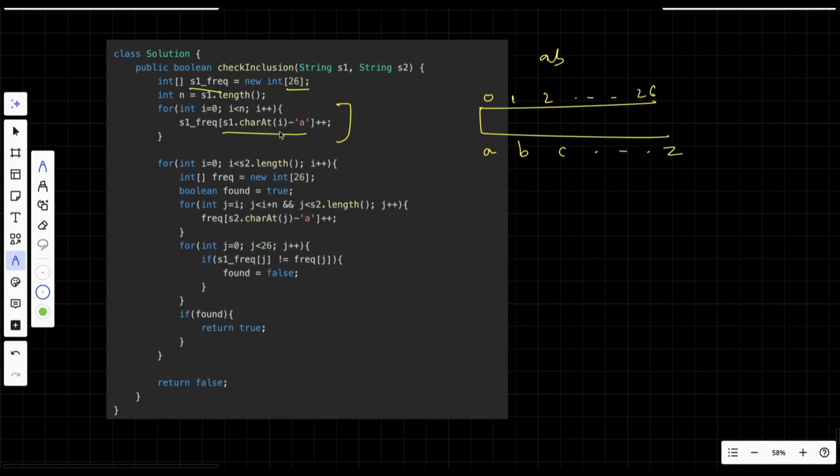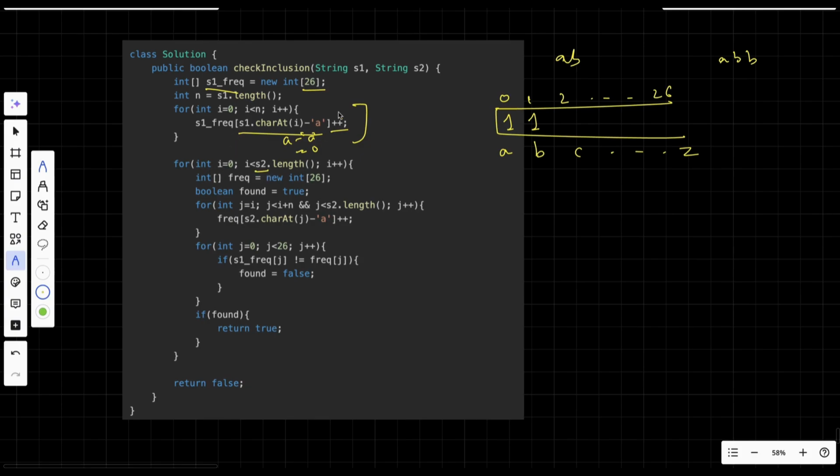S1 dot character at I, let's say it is A, so A minus A will be 0, so we will increase the frequency of A to 1. Similarly, we'll increase the frequency of B to 1, and if we had BB, then in this case this would be updated to 2.